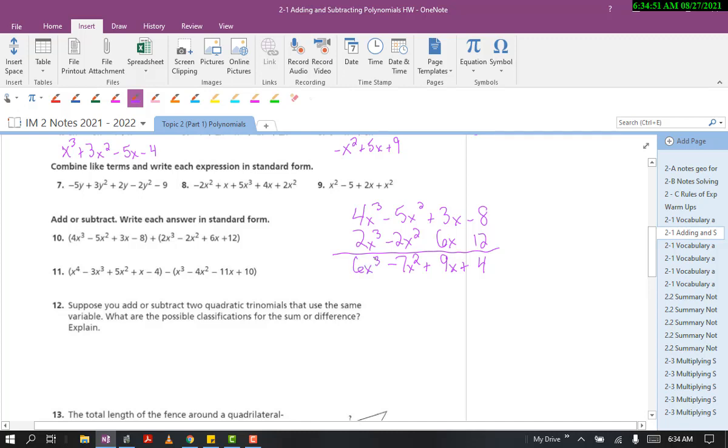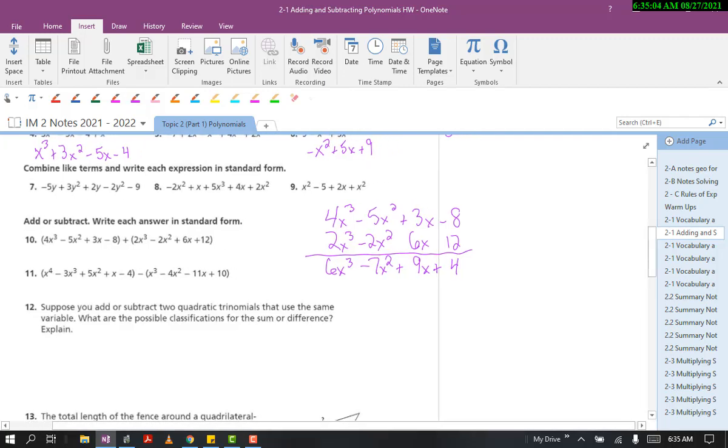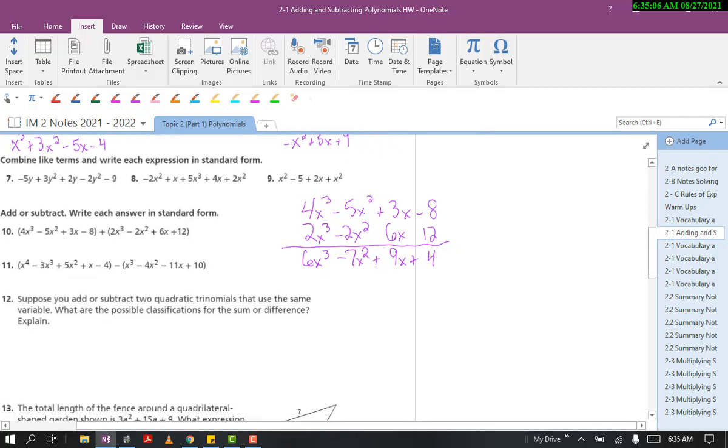It's already in standard form because it's usually how it's written. And we have 4 terms there. We could combine all the terms. So the parentheses didn't really mean much. Now whereas 11, subtraction does mean something different because we're subtracting all those things or we're adding the opposite.